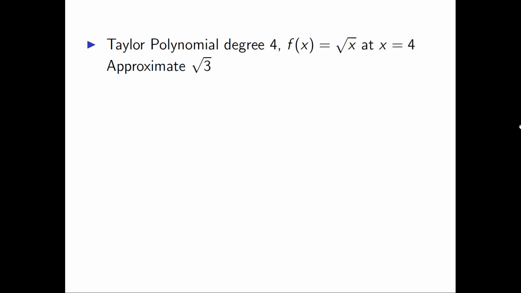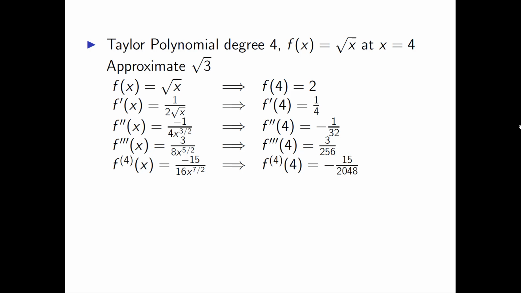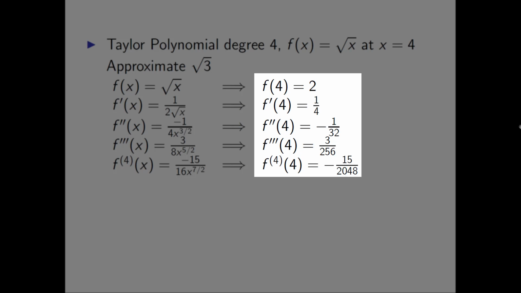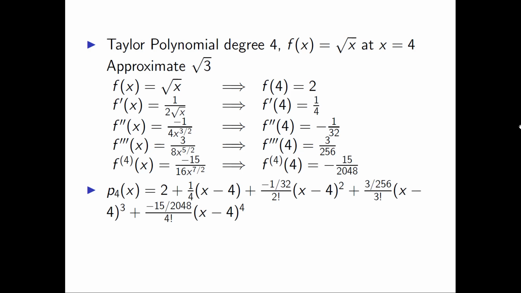using this Taylor polynomial. Okay, so once again we have to take all these derivatives, so we just take f of x. Because we're looking at degree 4 now, we just take the first 4 derivatives, so we take root x, and we differentiate each time. Obviously it's a little more complicated. And then here on the right hand side we just plug in 4 to get the value in each case. Okay, so now there we go.